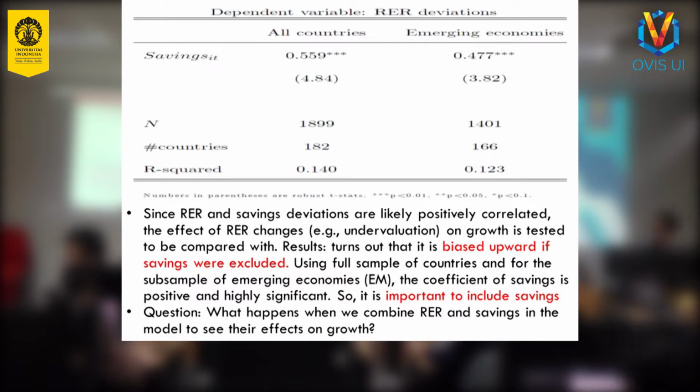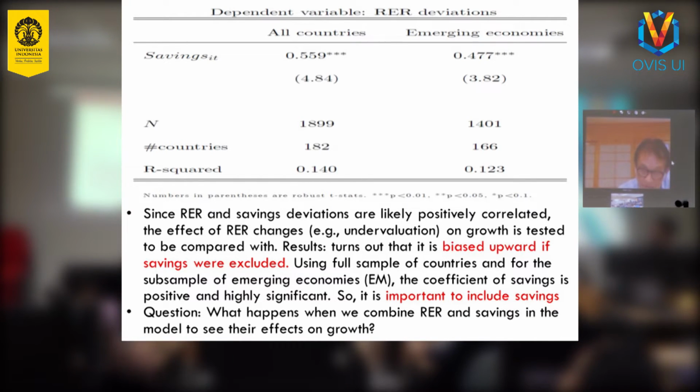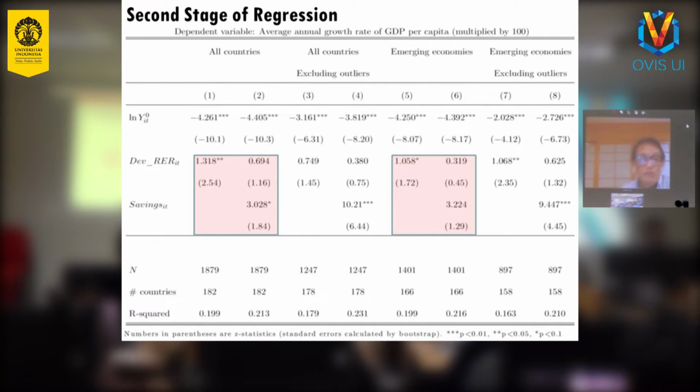But because apparently there's another variable that affects the real exchange rate, not just the growth but also the saving, what you need to do is include saving and the GDP in your equation. And this is what they show actually. If you look at this equation, there are two factors there, GDP and real exchange rate.